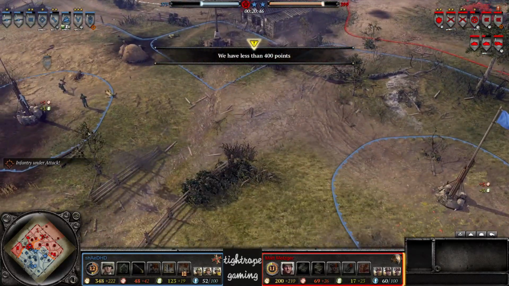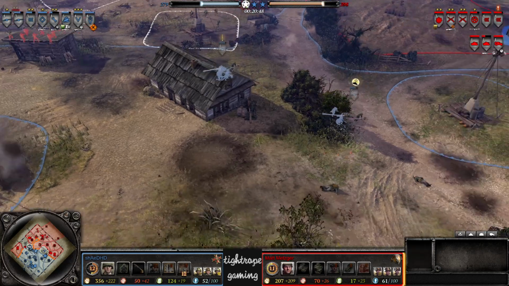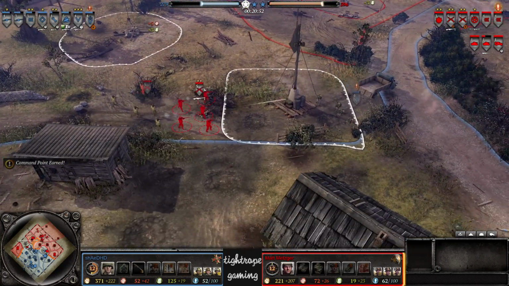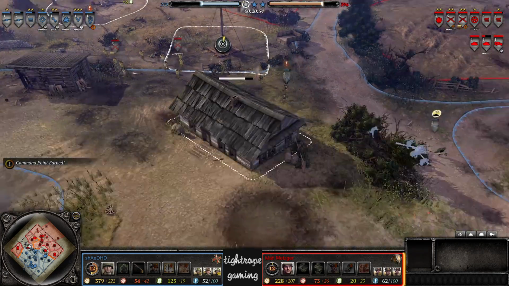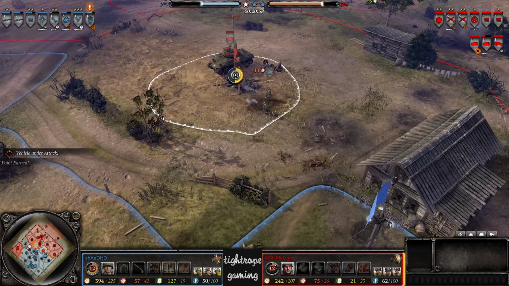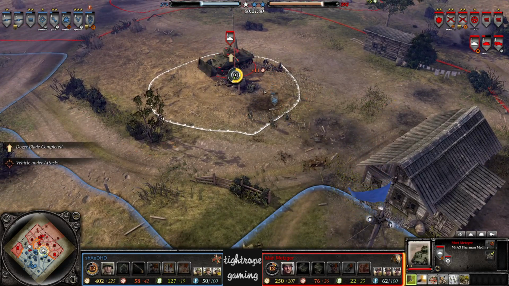Sherman on the other side. These peasants have the code. Infantry. 90-day wonder. Falling. There you go, the Panzergrenadiers. Infantry, kill him with the MG. Infantry will be ours. Tank ready.